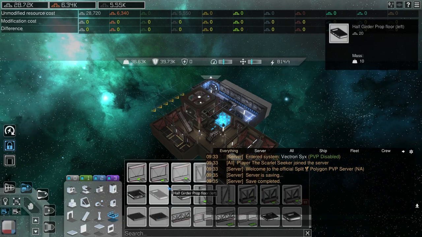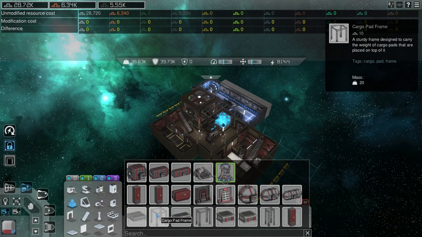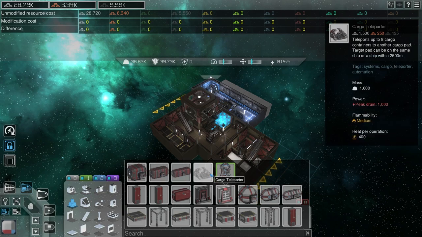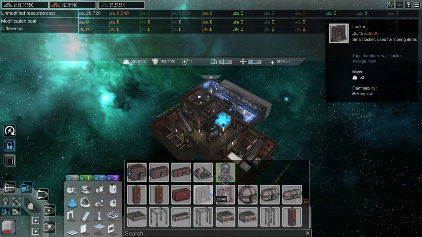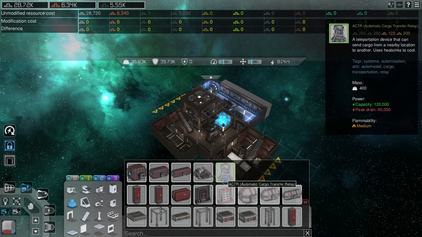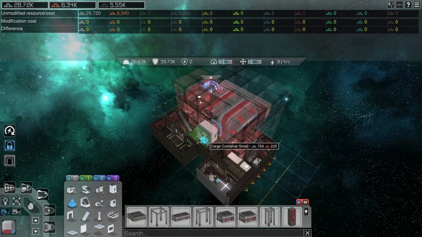Walkways, eh? I can make like little gantries and that. Cargo, that's what we want. Cargo pad frame, item locker, cargo container. Cargo teleporter, automatic cargo transfer relay from a nearby location to another. Weapon rack, locker. Cargo container, small. Right, so we don't seem to have access to a vault specifically, but the cargo container is interesting to me.